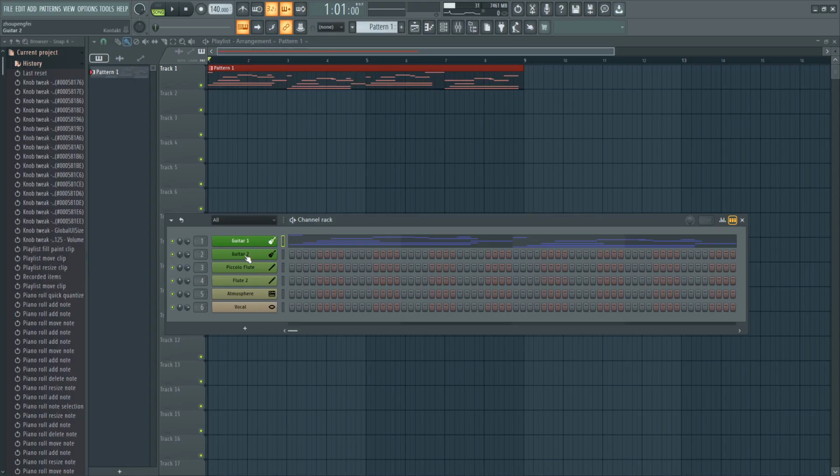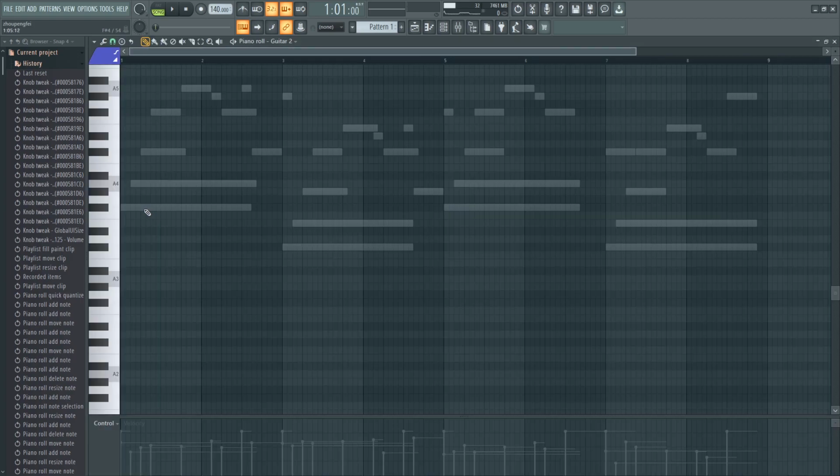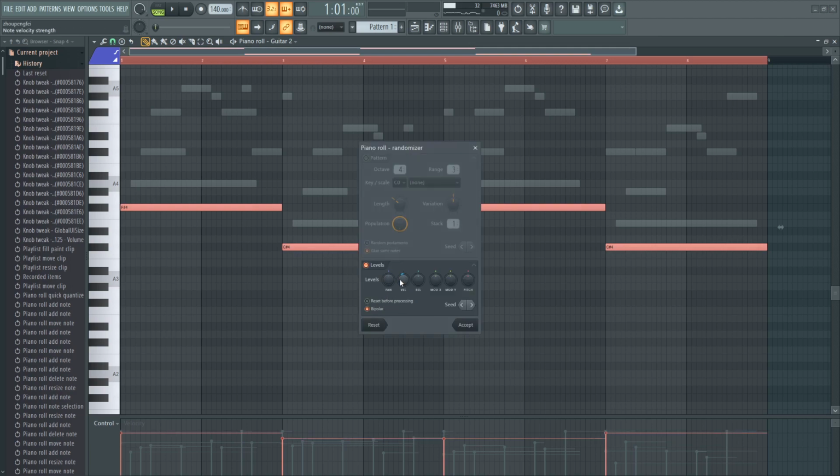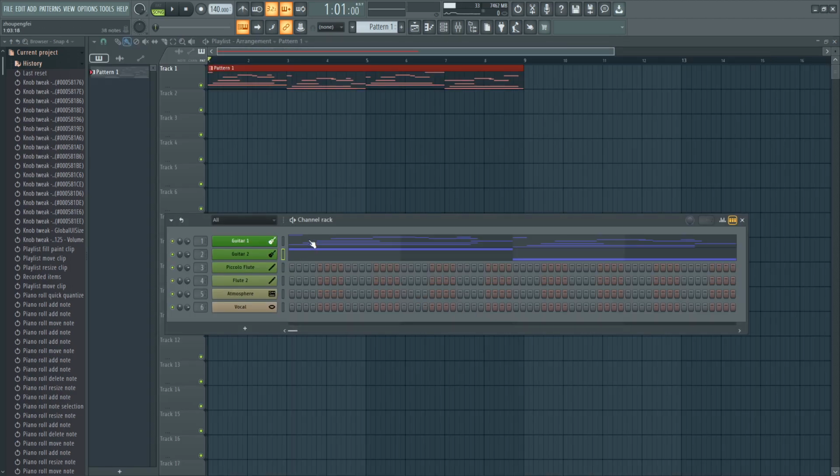Now I'm going to try and use this second guitar to add some bass notes in, and then if it doesn't sound good I'm going to scrap it and just add the bass notes back to the first guitar. So I'm going to go in now and just follow the bass notes of the initial chord progression. The only thing I am going to do here is press Ctrl A and then Alt R to randomize the velocities. Because for the first layer I played it in, so it's going to sound nice and human with the velocities, so I'm just going to adjust these velocities to match that.